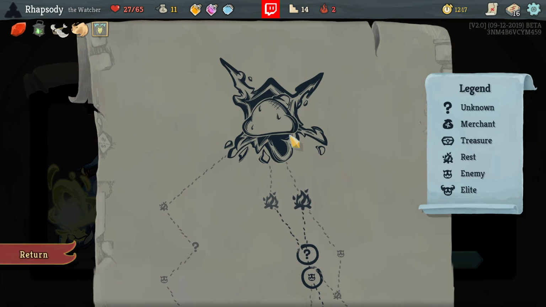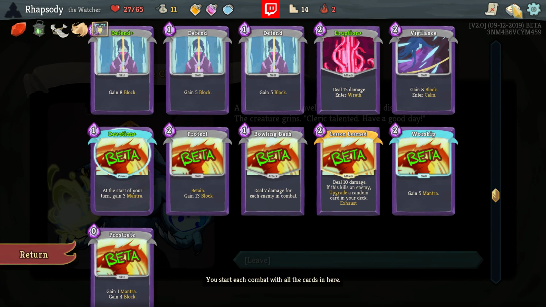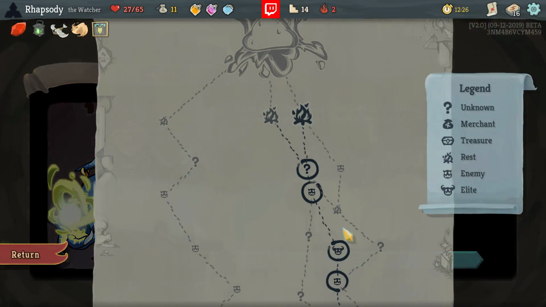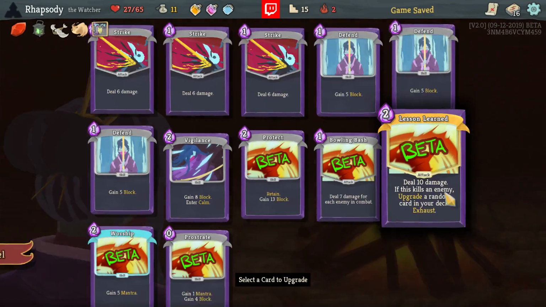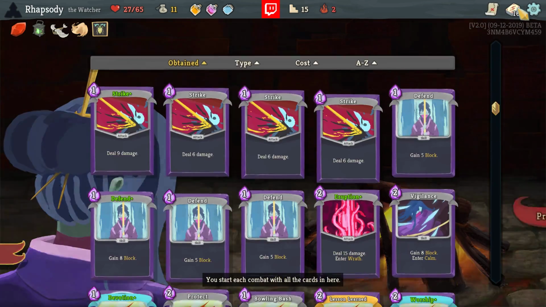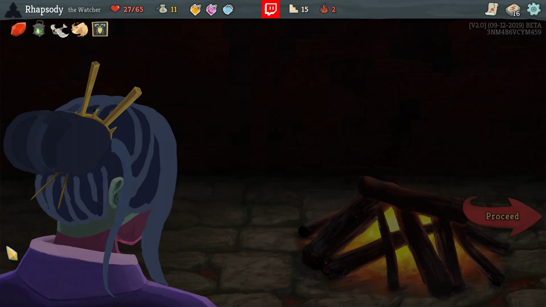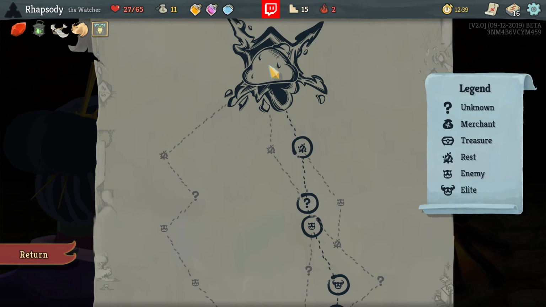Okay. Another thing is, in particular, in the slime boss fight, I really need to get into Divinity early. So we're going to go for the upgrade on Worship. Whoa, hang on. Worship's upgrade is now Retain. That's honestly better for us in the long run, but I thought its upgrade was innate. In fact, I know its upgrade was innate.